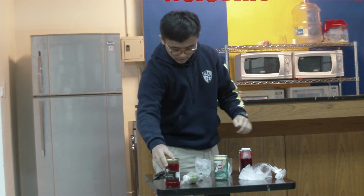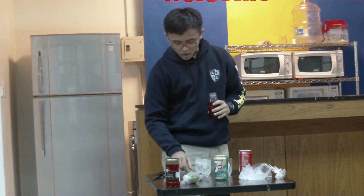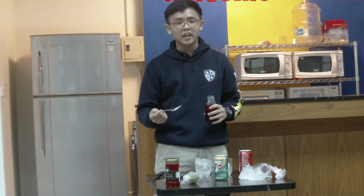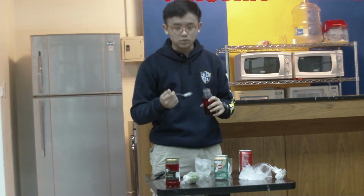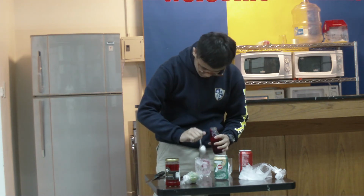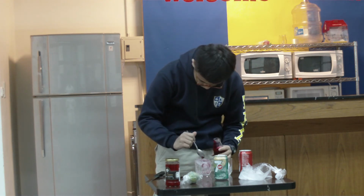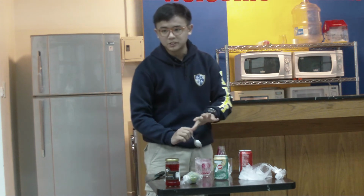Now the second part is to put in the syrup. I personally like to put 2 spoons of syrup. If you want to put 3 spoons it's fine, but it will get really sweet, and some people don't like their drinks too sweet. So I'm just going to put 2 spoons in there, and that's a lot already. Watch out for the syrup spitting out of the cup.